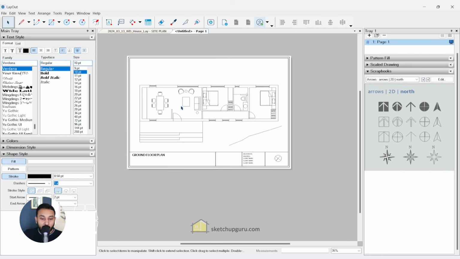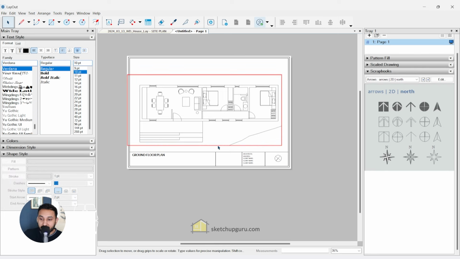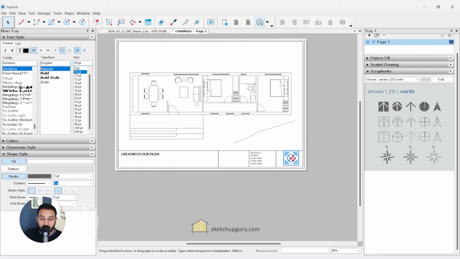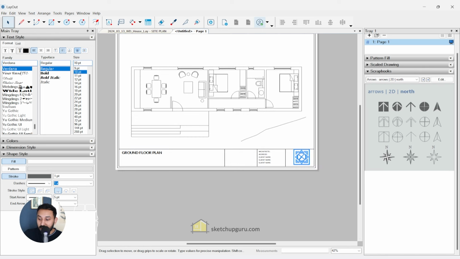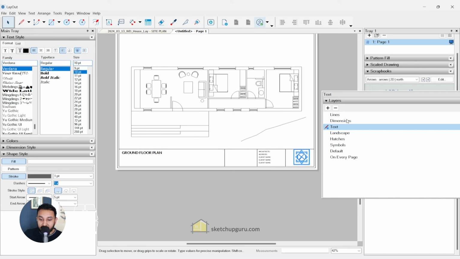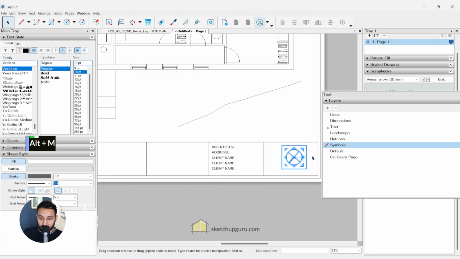All right, finally, now what I'll do is add some dimensions. And also what I need to do is make sure all of these objects belong in the right layer. So I'm going to simply select some of these and just make sure it's in the right layer here. So I'm going to select this, and it's not in the right layer. So I'm going to select symbols, and I'm going to use a shortcut. So you can see it changes the right layer.